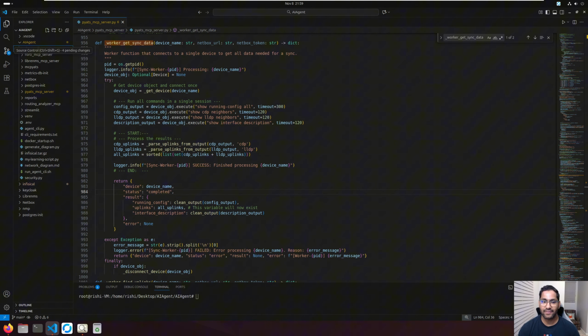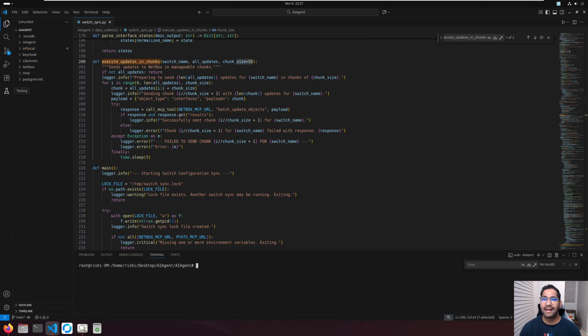And then towards the end of this function, if the device is offline, it will show us failed. So if I have several devices and two failed, it does not stop the script. It'll just mark it as it was not able to connect, and then finally it'll disconnect. So once it has this information, it'll return it as a JSON object back for processing.